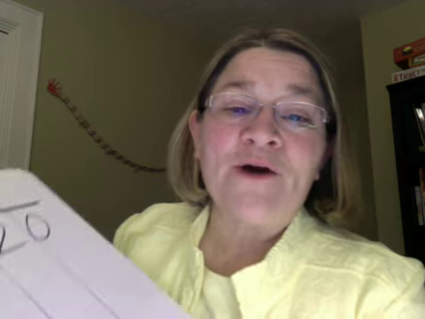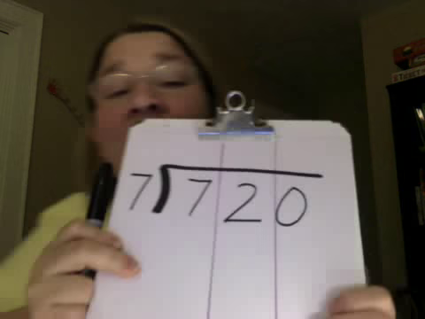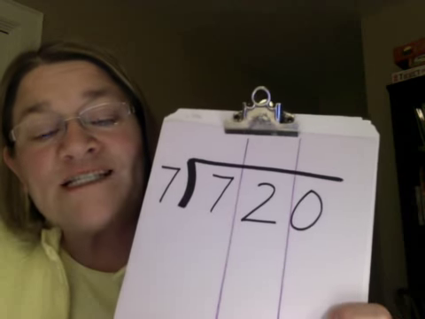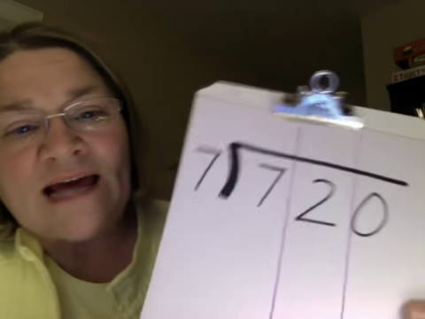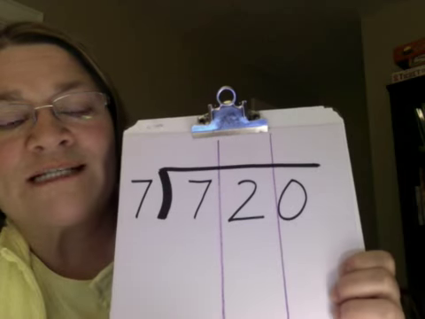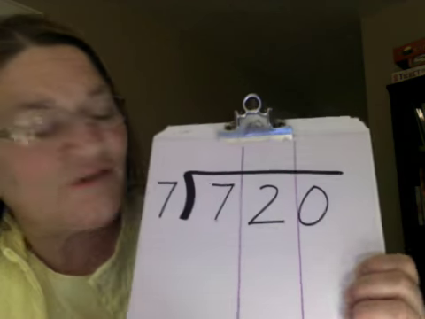All right, for a math problem tonight, we're going to talk about division where we end up with a 0 in our answer. That has been a little bit confusing, and if we just practice it some more, you're going to have it down just like you do everything else.